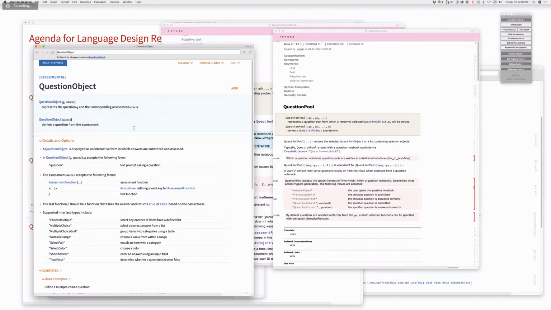Or, when you deploy these things, all the tracking is already happening. So we already know which students have been served what questions, assuming students are authenticated, and we can make sure they don't get repeats within the same session, even if you're calling the same pool more than once.